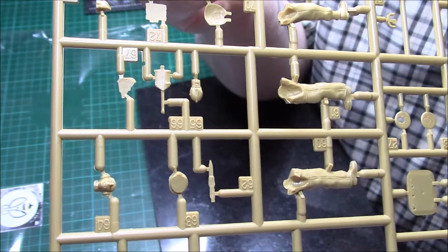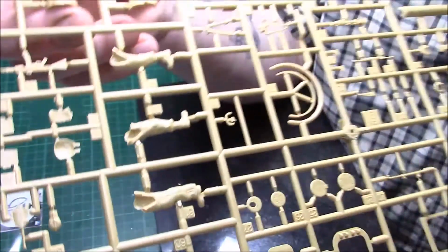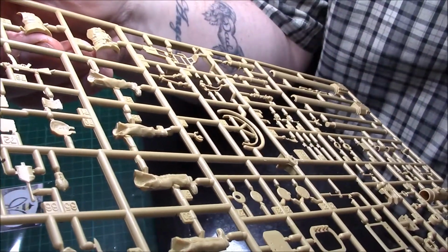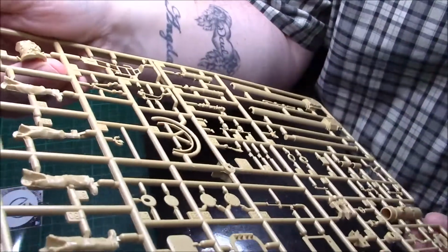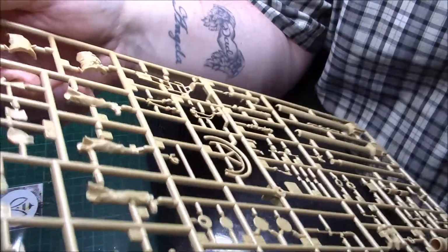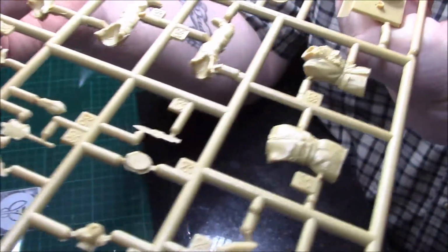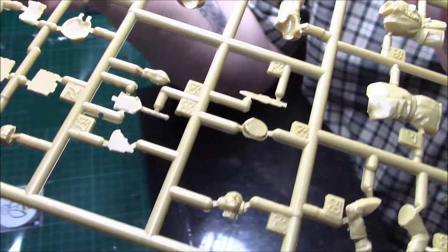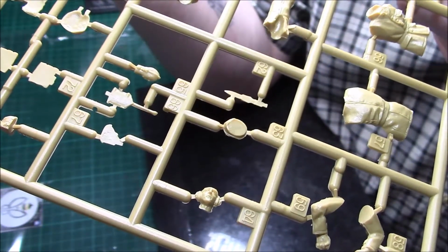Yeah, looks all nice. So the faces. Got the earphones right round. It's a shame, but sometimes I like them when you can put them on separately. Makes it a bit easier to paint the faces. So let's have a look at the face, if we can get the face into shot better. Where's he gone? There he is. As you can see, he's not too bad.